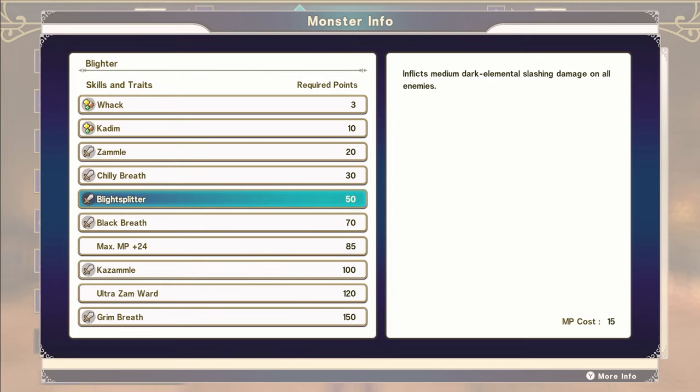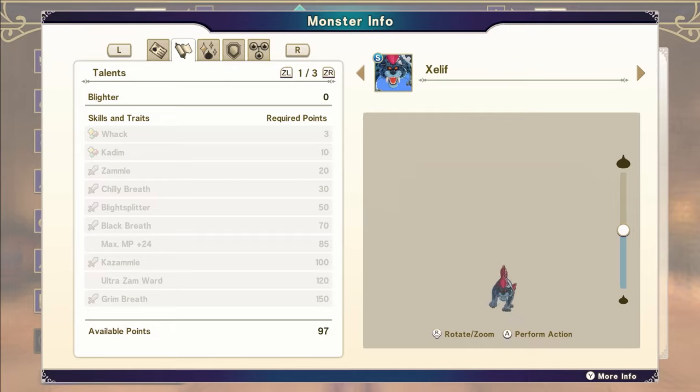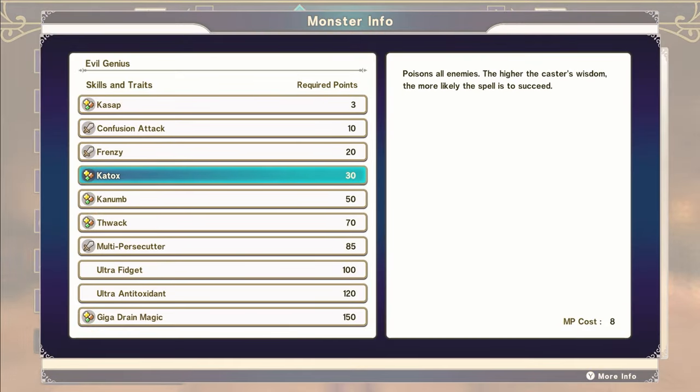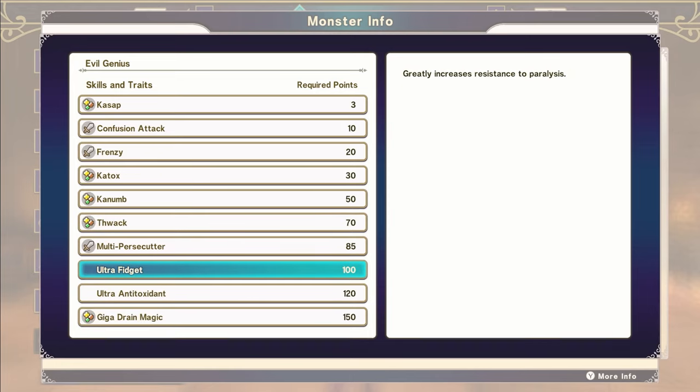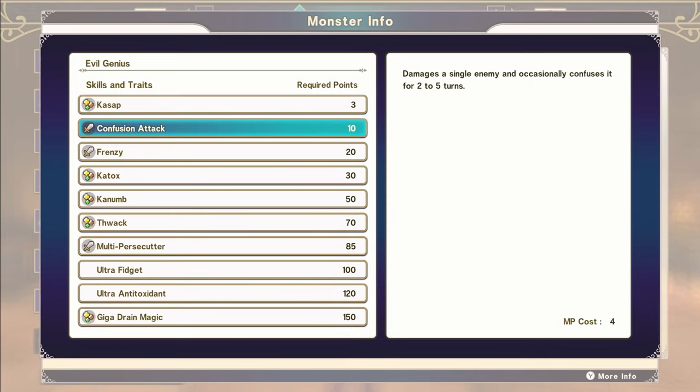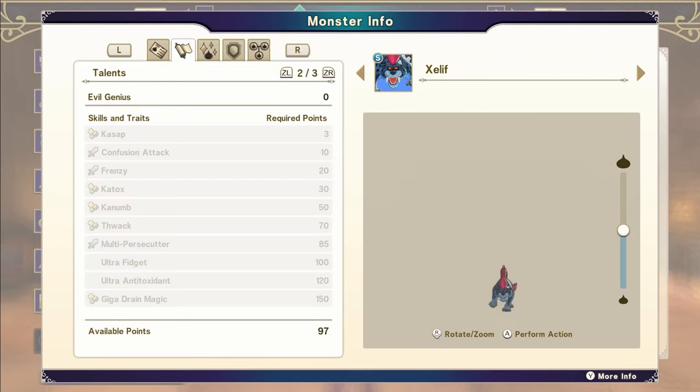Zam Ward, Black Breath, which we've already had, of course, Kadim, and some of his other skill trees have some pretty nice stuff as well, like Kanum, Katox, Thwack, Ultra Antioxidant, Ultra Fidget, so... Yeah, and Kasap, which would be nice to have on the team too. What else has he got? And then just MP, because I think he's going to be more of the magic cat, the magic kitty, as opposed to Felix, who's more of a physical kitty.